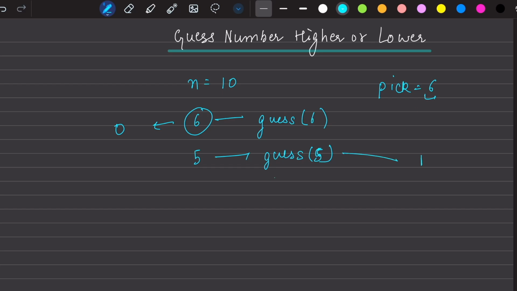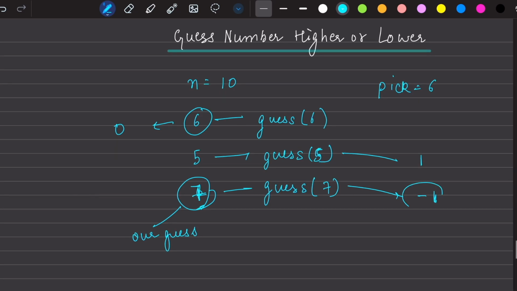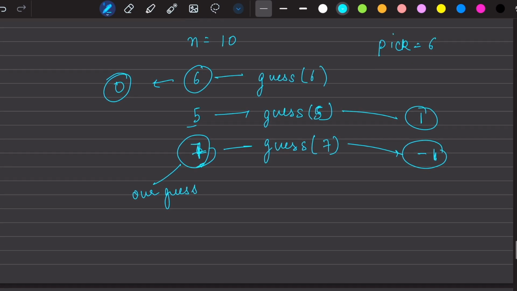And if we call guess of 7, it will return -1, as it is mentioned that whenever the pick is smaller than the guess, it returns -1. If it is greater, it will return 1. If it is equal, it will return 0, right? So these three are the conditions.